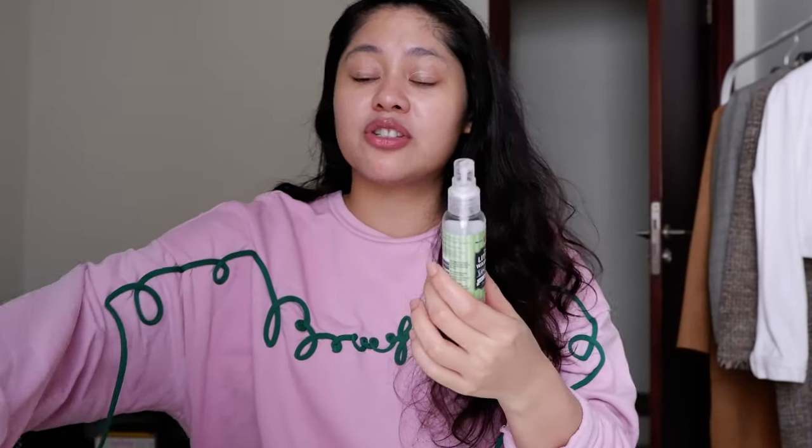So, at saka sobrang tinitipid ko to kasi feeling ko ang luxurious niya na alcohol kasi ang bango, tapos it helps pa a lot of, it gives to charity, so yun, I really like it. And I like green tea, I like Colgate green tea Flax, yung mouthwash, I like this one, I love drinking green tea.